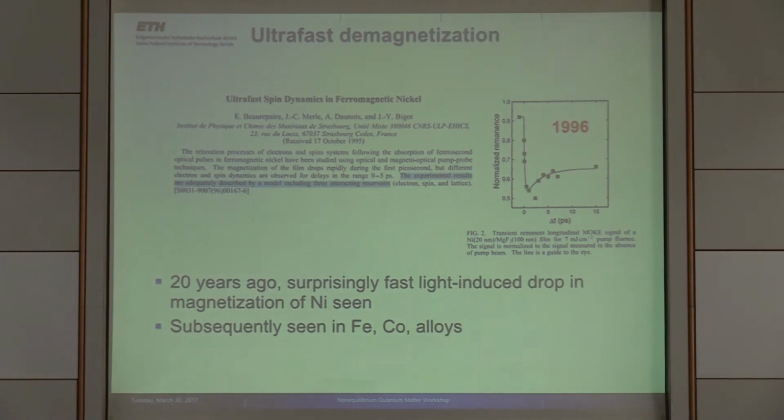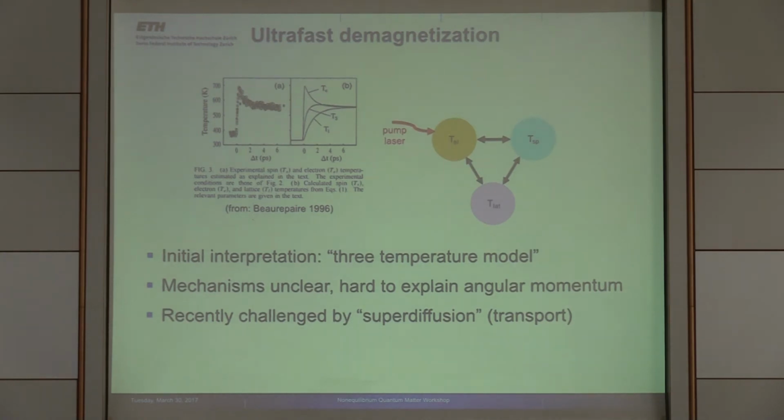And this was a bit surprising at the time because if you look at a 4f system, for example, our conventional understanding was that it would take much longer, in the picoseconds to nanoseconds regime. So it was initially surprising that this could happen so fast. One of the reasons is that it was very poorly understood exactly how angular momentum could transfer out of the spin system on this very fast time scale. On a theoretical level, things like spin-phonon scattering were thought to maybe contribute, but not in the magnitude that's actually observed in the experiment.